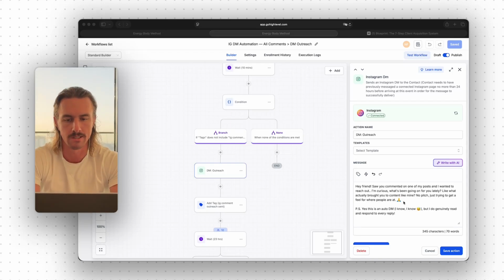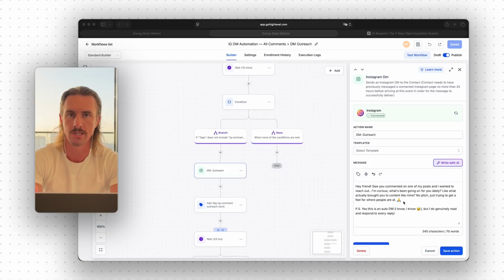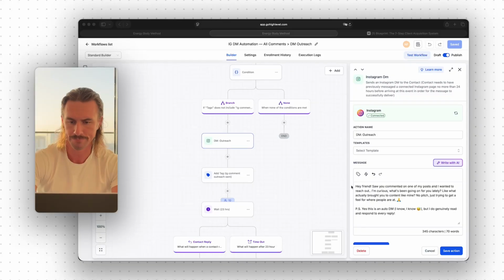So we're in 2026. I think a lot of people that use Instagram know about ManyChat. They know about Claude. They know about these auto DM features, right? So rather than pretend that you're not using them, my whole philosophy is just be transparent. Be upfront with people and let them know, yeah, I'm using this thing, but on the other side, I do genuinely read them, and I do actually respond to every single message, right? That's something that we teach to our clients and people that we work with as well, just to be fully transparent in that sense, right?